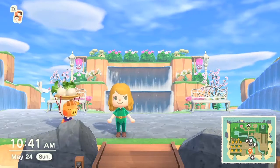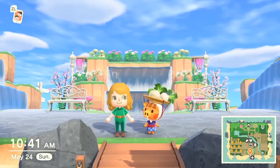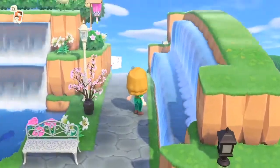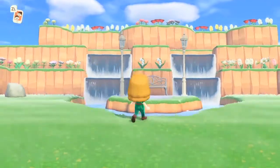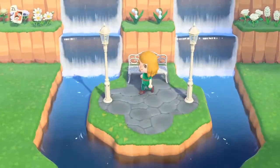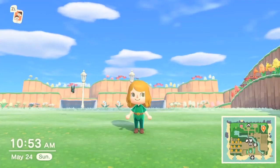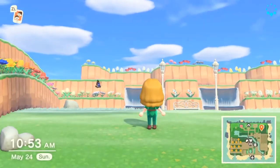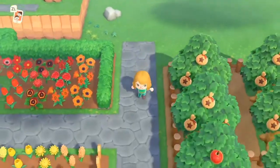The next thing is the double waterfall. The fun thing about the double waterfall is not only can you have it facing the front side of your island but you can also have it facing the side of your island — east or west — which allows for a lot more variety. You can also put multiple waterfalls side by side and fill them in with flowers. You can also build a fourth level on top of the waterfalls which gives your island a little bit more height. Here I've built a fourth tier on top and decorated it with flowers.